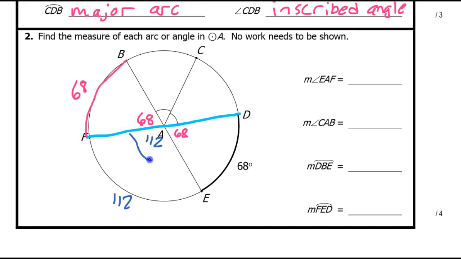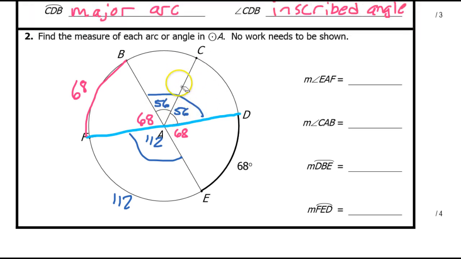Okay? Now, looking at this pair of angles over here, there's a couple ways you can look at it. One way is that this angle FAE is 112. That means that this angle BAD is 112, because they are vertical angles. And then the key is, see these markings? That means these two parts are equal. So if you take 112 and divide by 2, that's going to be 56. So each of these will be 56.